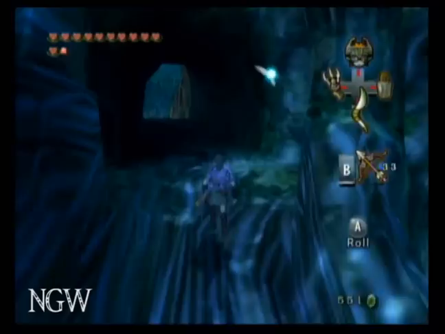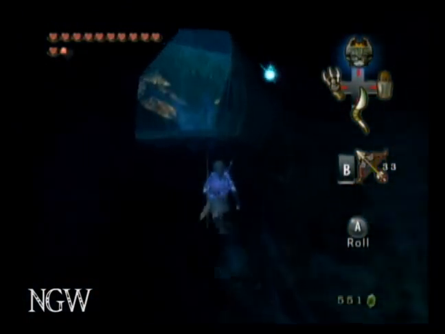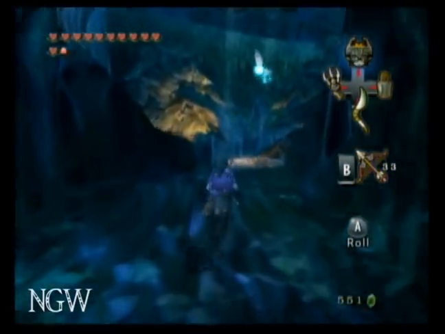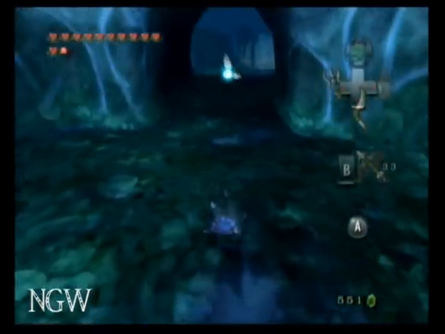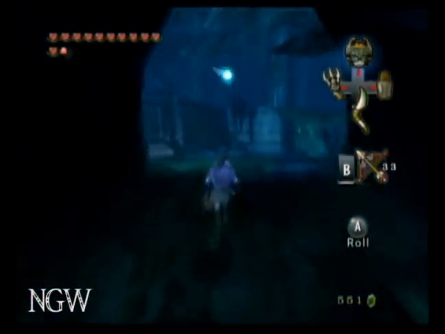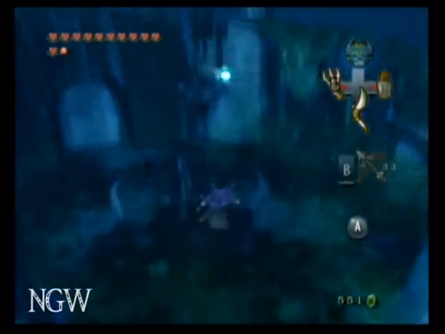Very nice. Now, you want to follow him, and it's going to take you to that area where you battled him before. Except this time it's a lot easier. Basically, all you need to do is just kill all the guys he sends at you if they're attacking you, and then shoot him with an arrow. And do it 3 times. And that'll get her done.